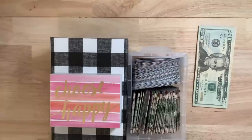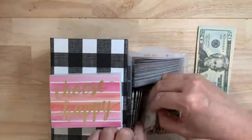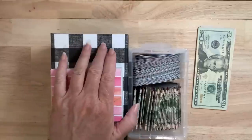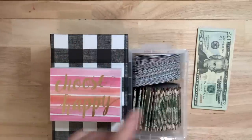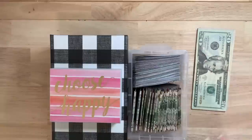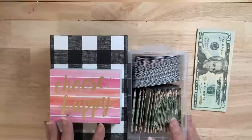A little bit of housekeeping. If you're new to the channel, I do the 100 envelope savings challenge boxes continually. I'm kind of a glutton for punishment because I actually do two. One is the Beast — I call it the Beast — the Budget with Kat box. It's 100 envelopes, 1 through 100, and it saves you $5,050. This other one is a 100 envelope savings box that yields $2,000, and I do them at the same time because I like to show you how you can mix up the way you do these.